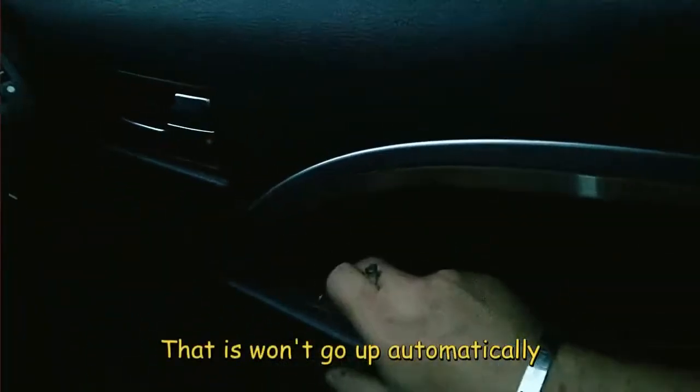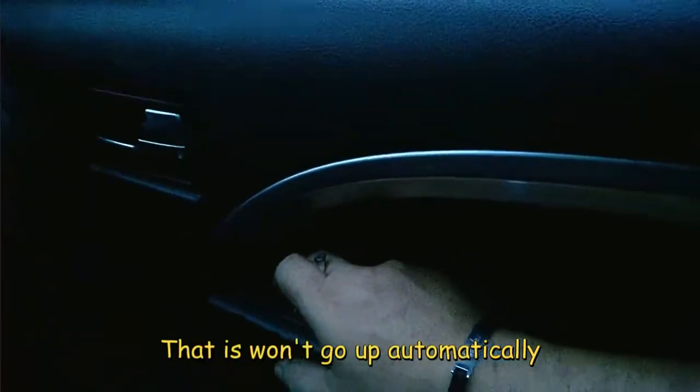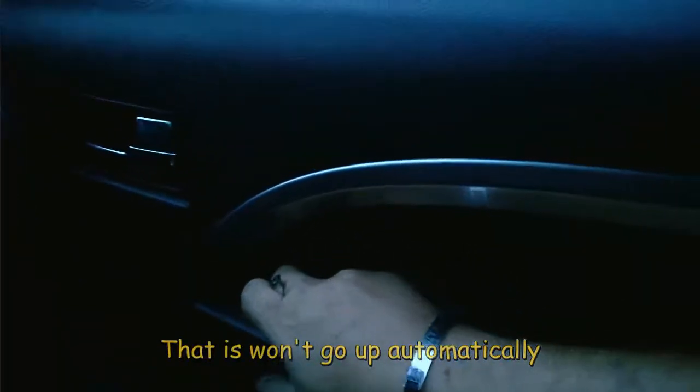Right, so a lot of people find these windows a complete pain in the arse because they will go down, but as you can see, they won't go up. Right, so what you do is that you do that. Then you press it for a second, bring it down, and nothing happens. Right, now it should have learned. Yes, there we go.